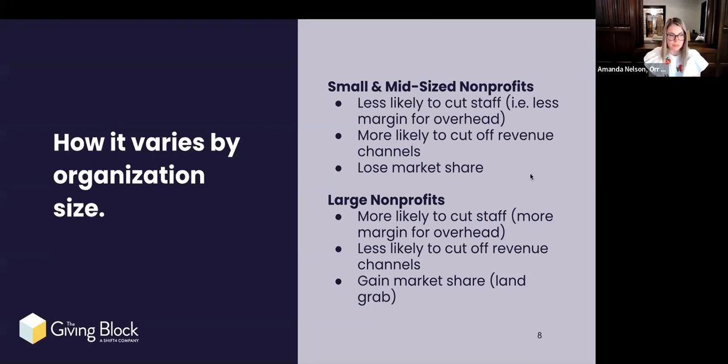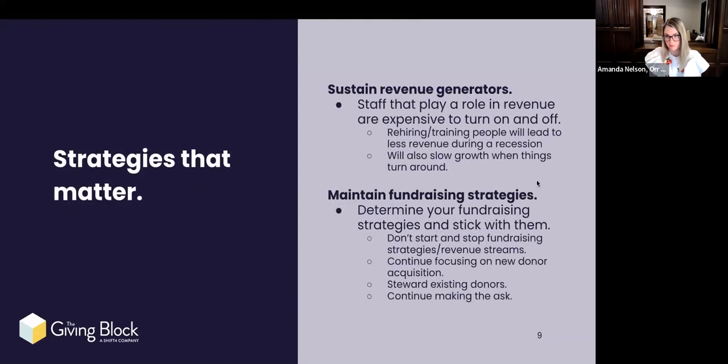One thing that we wanted to highlight on the next slide is about how to avoid some of these pitfalls. These are strategies that really matter and things that we see with organizations going through economic recessions and instability. Organizations that think about these in a strategic way position themselves more effectively for what's on the other side.